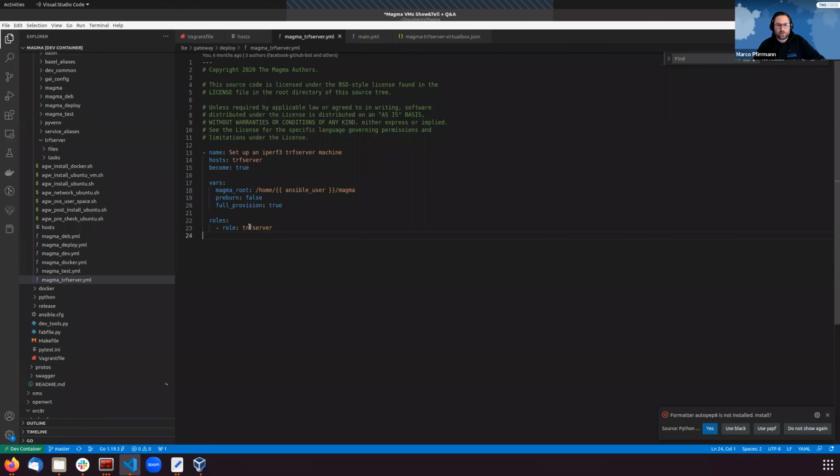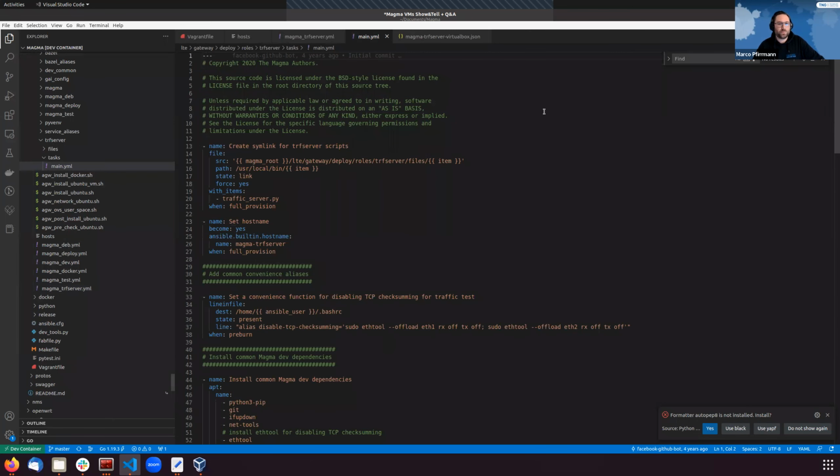Okay, if there are no more questions, let us take a look at this role here. I already opened it. These are steps in the syntax that the Ansible provisioning system uses. I just want to go through it so that you get a little bit of understanding of the code and the syntax.